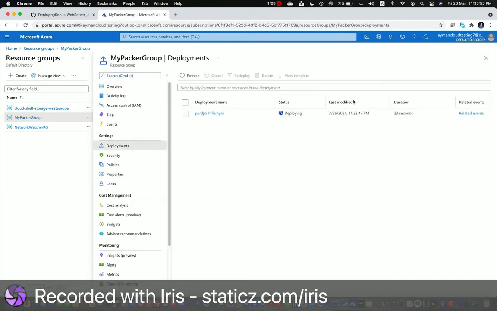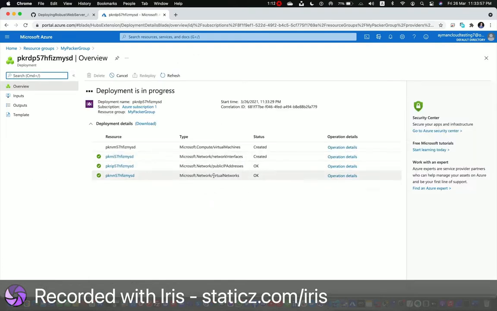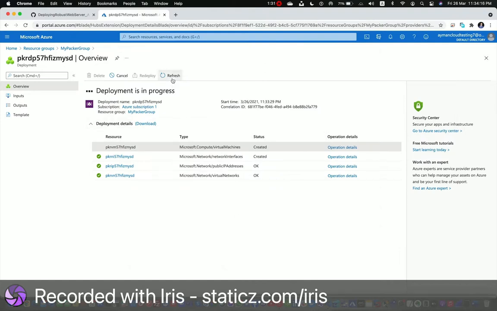We should see that a virtual network has been created, a public IP address, a network interface, and the virtual machine is still being created. We can refresh that. As you see, the location is East US, as we set it in the environment variable.